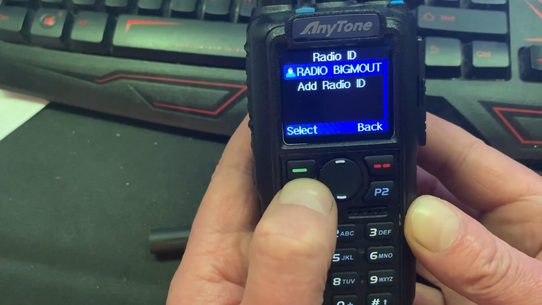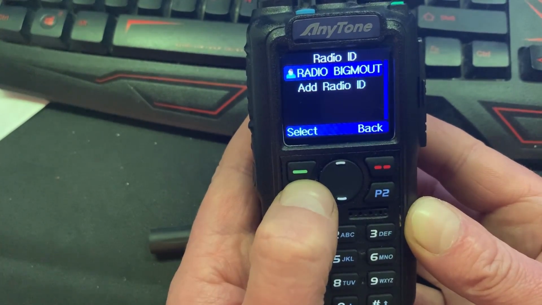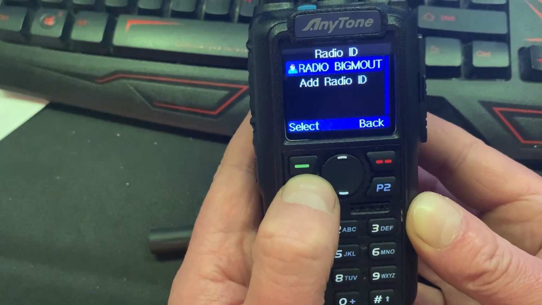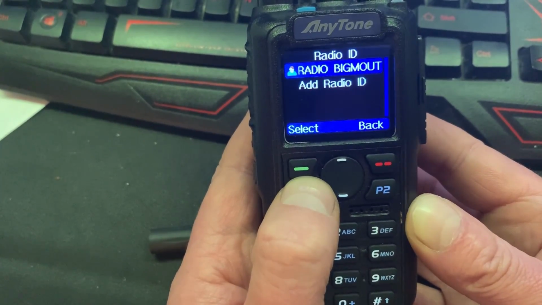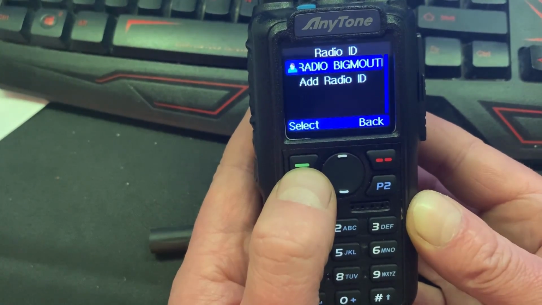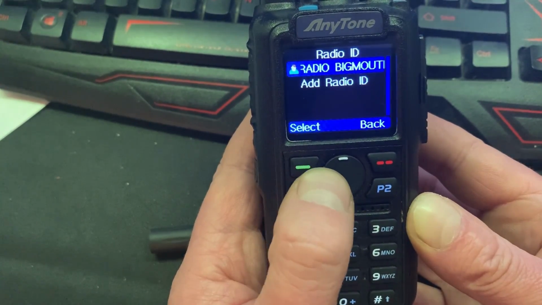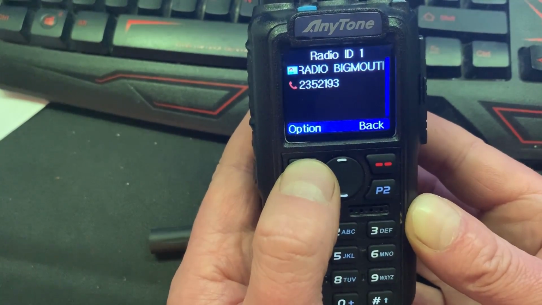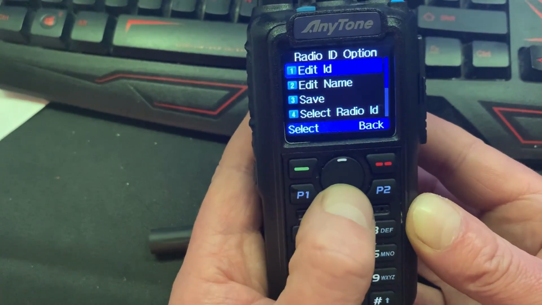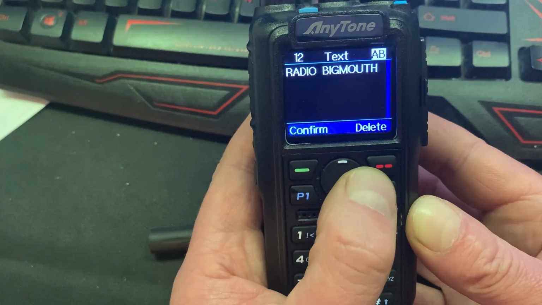I've got to alter this, by the way, because you're supposed to have your call sign somewhere in this extra line of text which goes with Talk Alias. So I'm going to alter that. So you can go in there and you can edit.